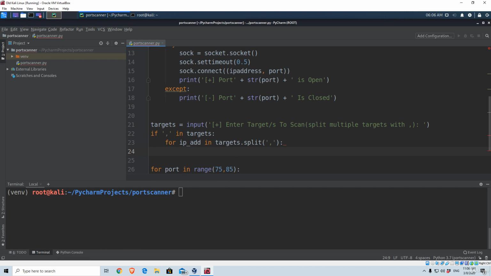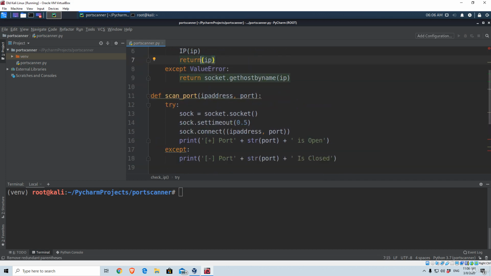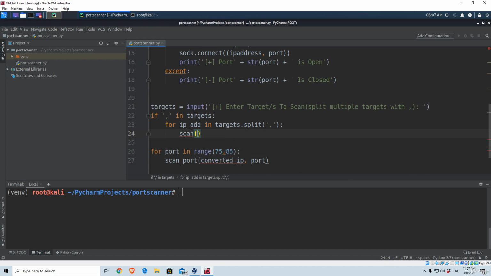And in order to do that, we're going to create a function which is going to be called scan. Now, I know we do have a scan port function, but we're going to use that function in order to scan one single port one by one. And we're going to call this scan function in order to scan each and every target and also convert the domain name into an IP address if needed. So all that this function will take as a parameter will be the IP address, which we get from this for loop right here. Okay? We also want to strip it of any unnecessary empty spaces in case there are some. And right now all we need to do is code this function.